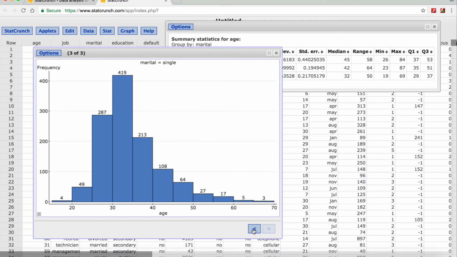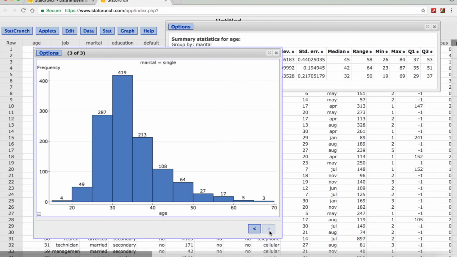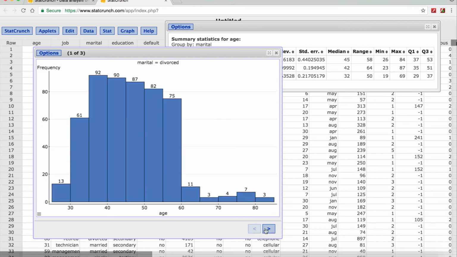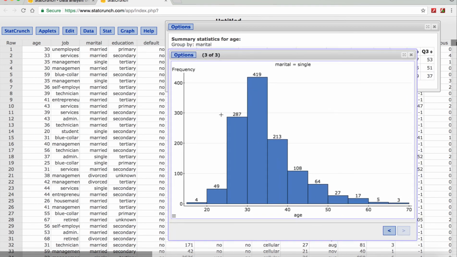They all have somewhat similar appearances, and what I mean by that is they are right skewed. Each and every one of them is right skewed. A tail off to the right. Of course, this one has a nicer curve to it. So you can create histograms grouping by some other variables.